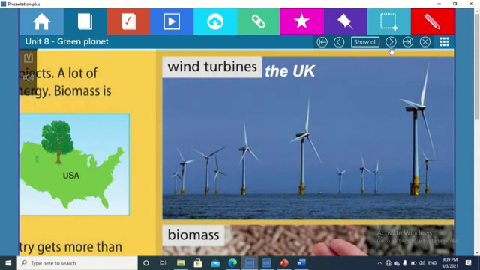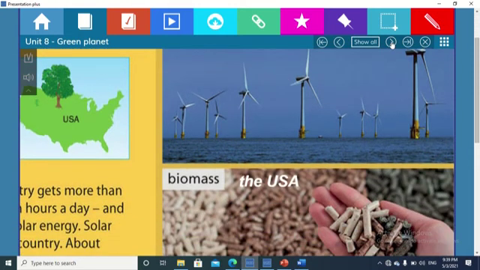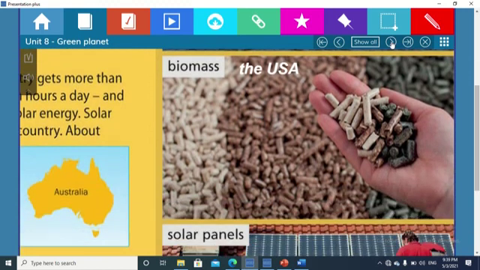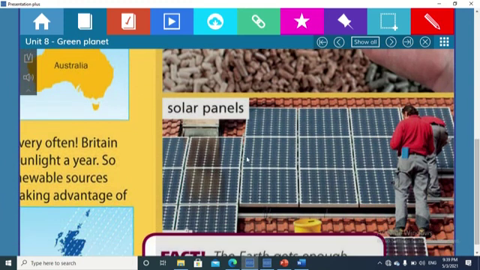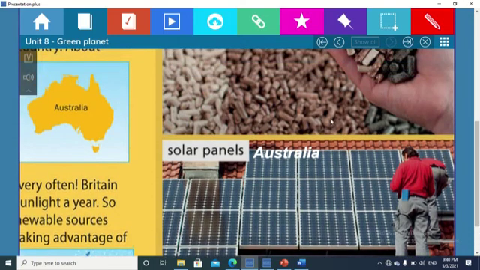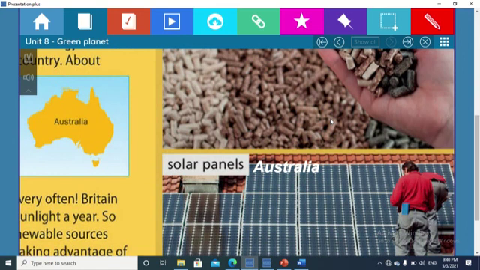What about biomass, which is any type of animal or plant form of energy? This is in the USA. And what about solar panels? Of course, it's a country where you can find a lot of sunlight. Here's Australia. So here are three different sources: the UK, the USA, and Australia.